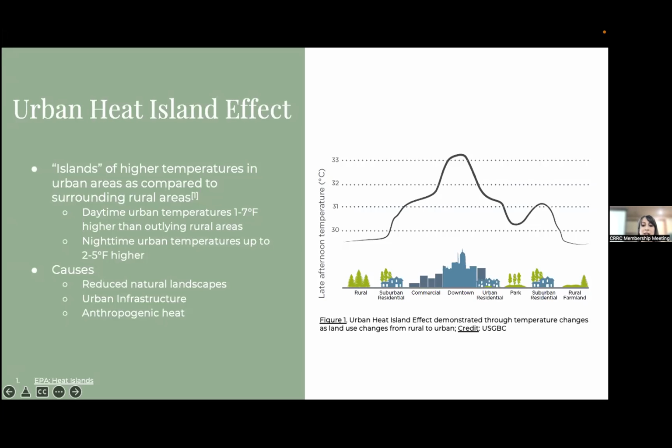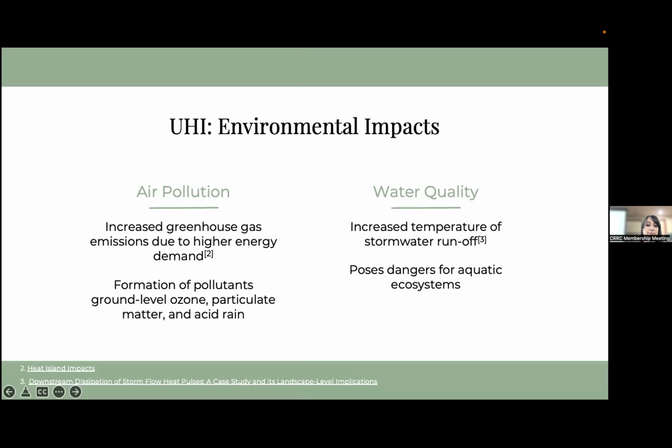And in urban areas, dimensions and spacing of tightly packed urban spaces impacts wind flow pattern and how solar radiation is absorbed and emitted. Lastly, anthropogenic heat is the increase in temperatures caused by human activities like vehicles, air conditioning, heating, and buildings and industrial facilities in urban areas that generate and emit waste heat more than in rural areas. These higher temperatures combined with other climate phenomena such as humidity and dew point have numerous impacts on the urban environment and residents' heat experience.